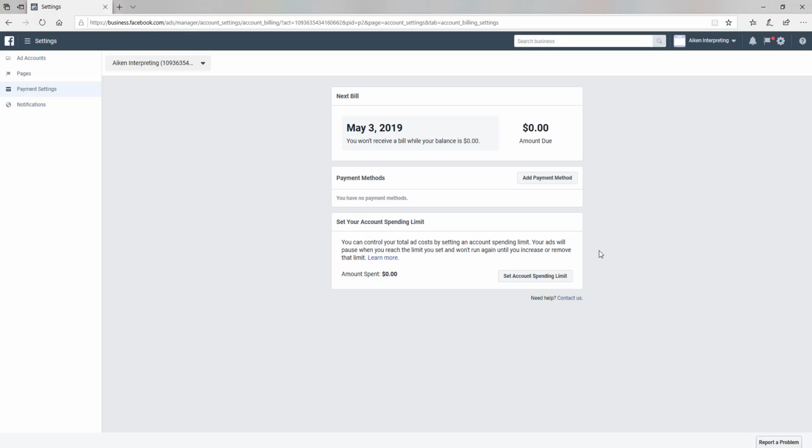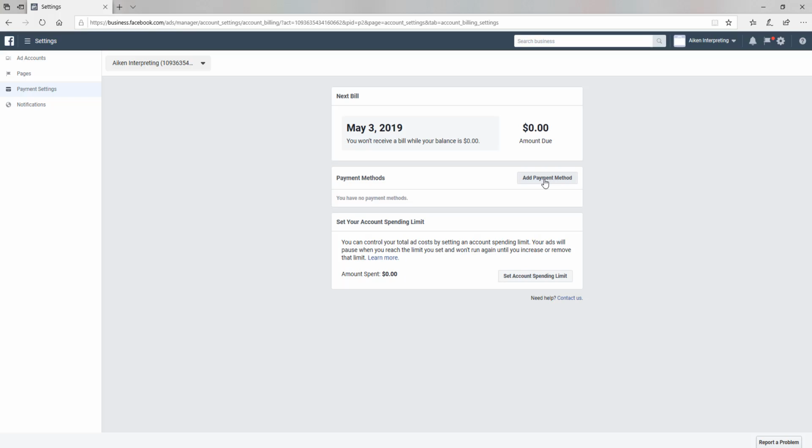What they do is they have something called a billing threshold, where once it reaches like $25 and you don't really progress past that, they'll just charge you $25 at a time. Unless, of course, you don't do a whole lot, then they'll just charge you for what you owe. But then you can go over here. You can actually set an account spending limit. So if you don't want to spend over 1,000 or over 5,000, you can set that.